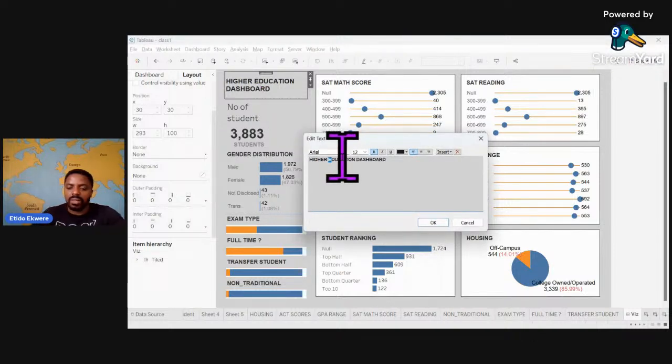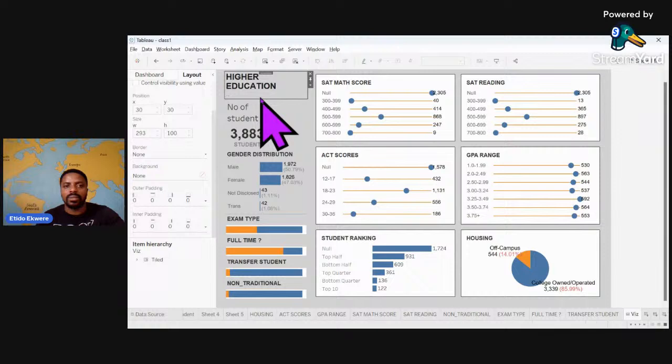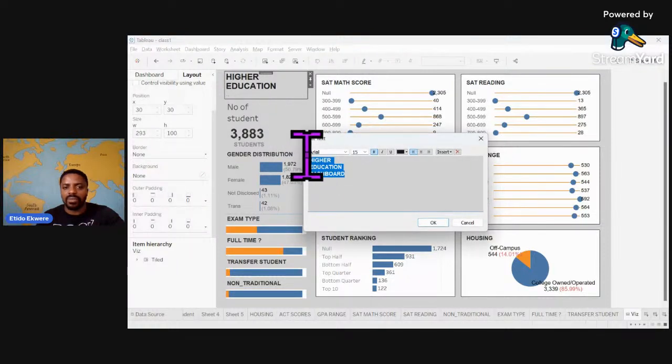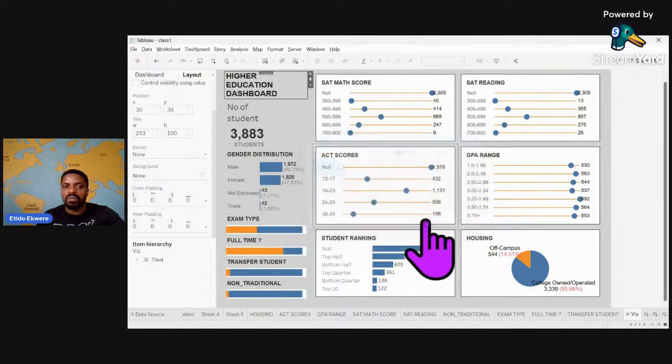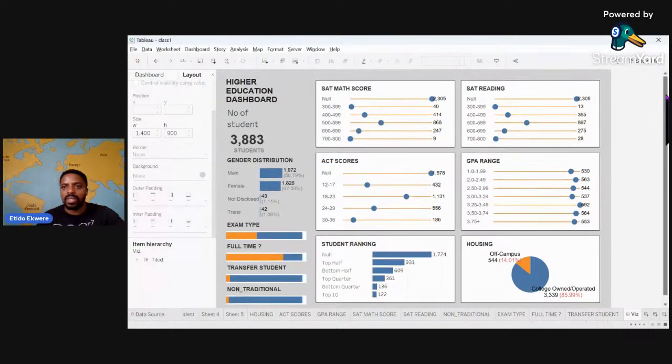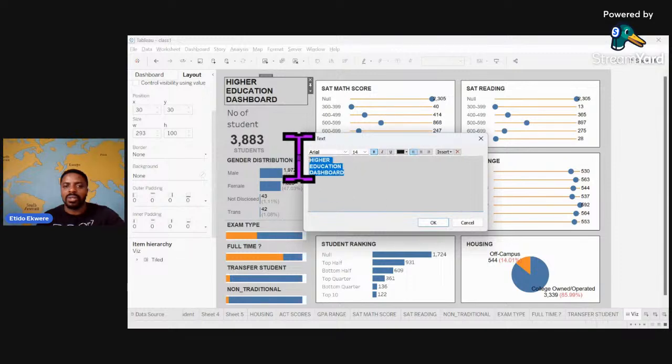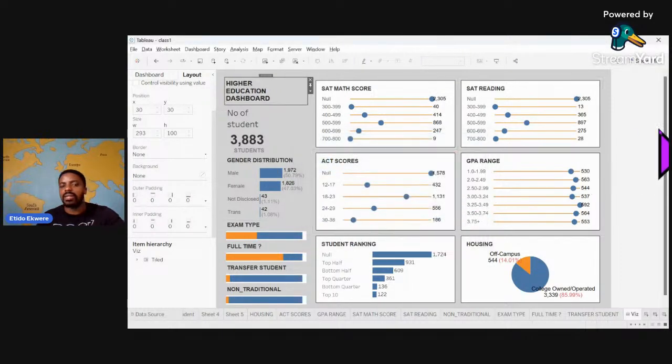Yeah, I could make it a bit stylish. Just a bit stylish. Again, when it comes to design, I don't want to speak a lot about it. Your creativity is what counts at that point. You have to be creative, you have to think. Sometimes you see some of the best dashboards, it takes a while before they get that right. A lot of iterations are going on there. They've gone through loads and loads of iterations to get there. So you see that? That is ready.